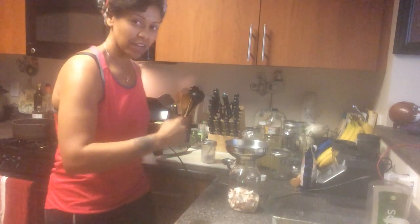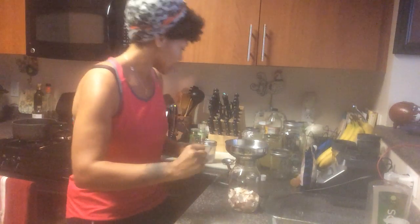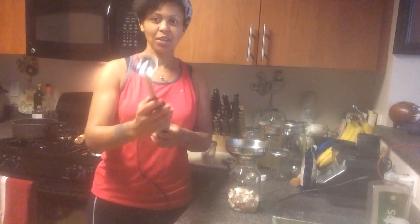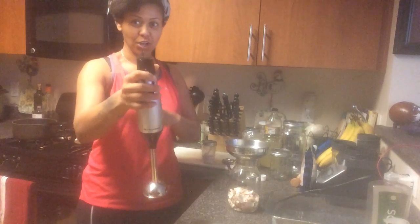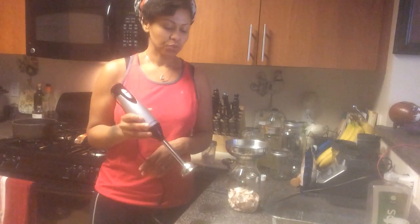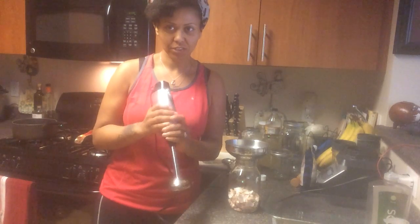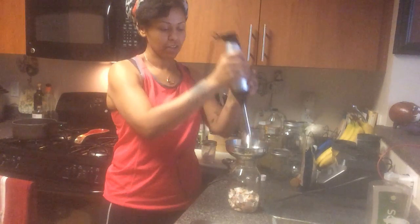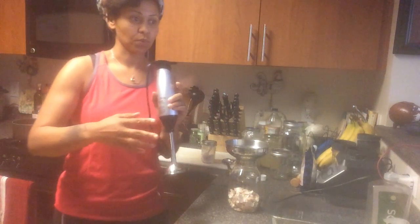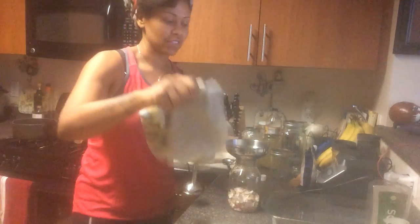Now you can use a coffee grinder and grind those eggshells in there. I don't have a coffee grinder, but I do have a handheld immersion blender. It's going to be a little noisy while I do this. To do the crushed eggshells, I put this in here. I just crush them up and then I turn it on. But since it's turning into a powder, it also tends to release a vapor, so I use a towel around the top in case that's an issue.